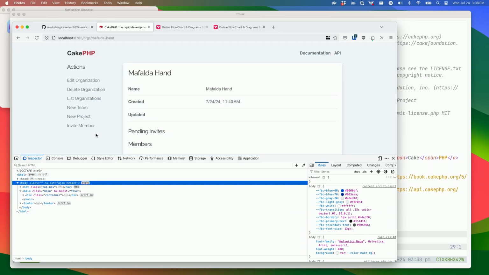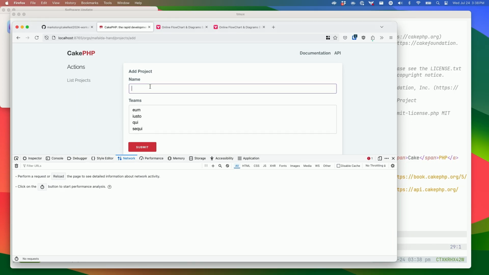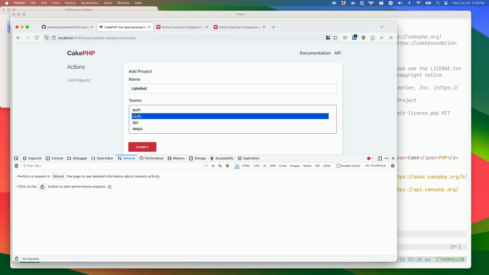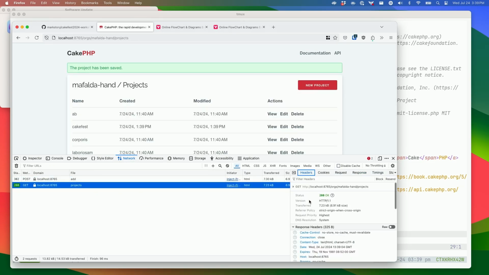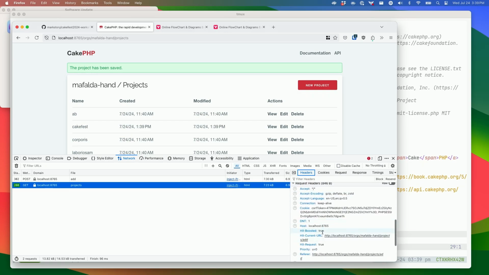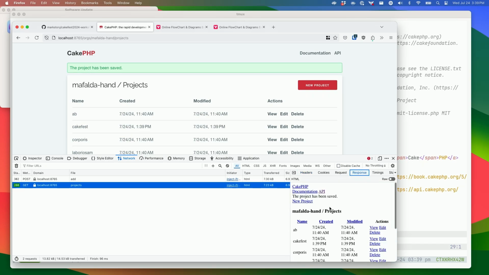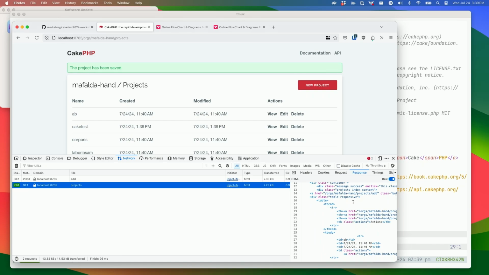And the same is true for forms. If we go into a form, we can look at the network here. We can just type in CakeFest, assign these great team names that Faker made for us, and we'll see that we've sent a request here, and it was a boosted request, and then our response again only contains the body. So we're not refetching JavaScript on every page. We're not refetching CSS on every page. We're just fetching that snippet of HTML, and then HTMX is managing appending that state into the DOM.